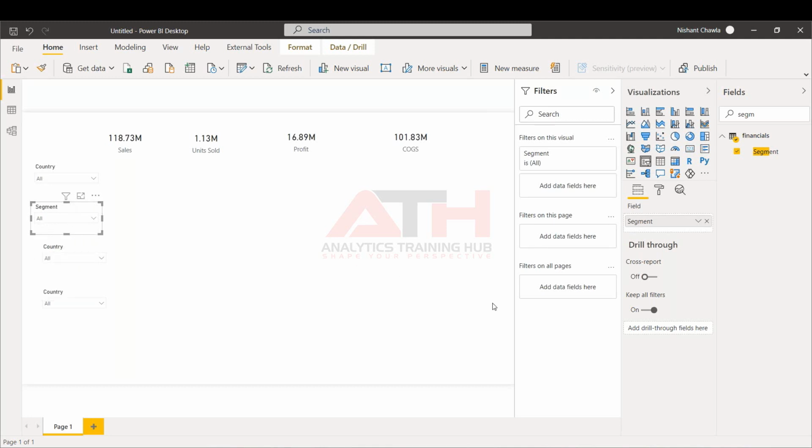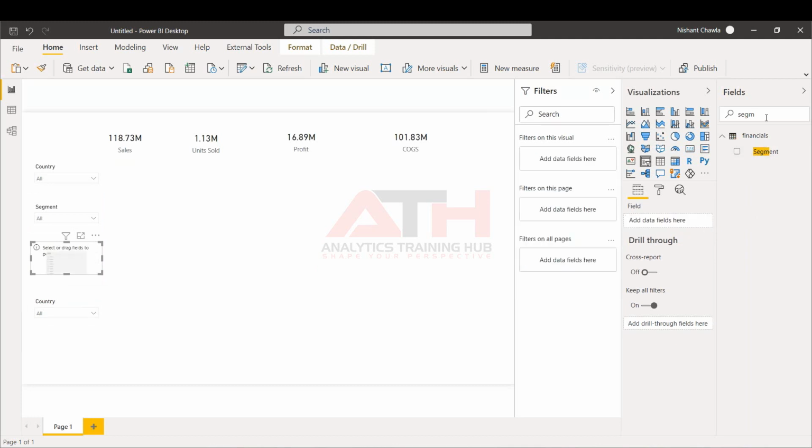I think I've done with Anurag, and you have another question. How did we distribute horizontally? Okay, so how do we do that? We just have to select all of them, all of the cards. I'll just show you the vertically also, so I think it'll be easier for you to understand. Like we have country, segment, and we should also go for the discount band now.